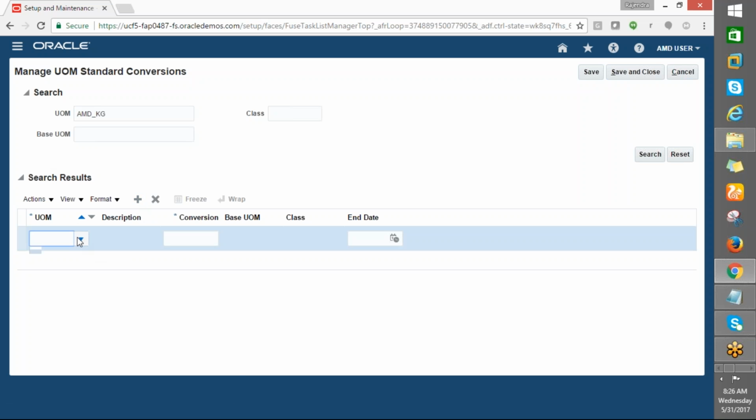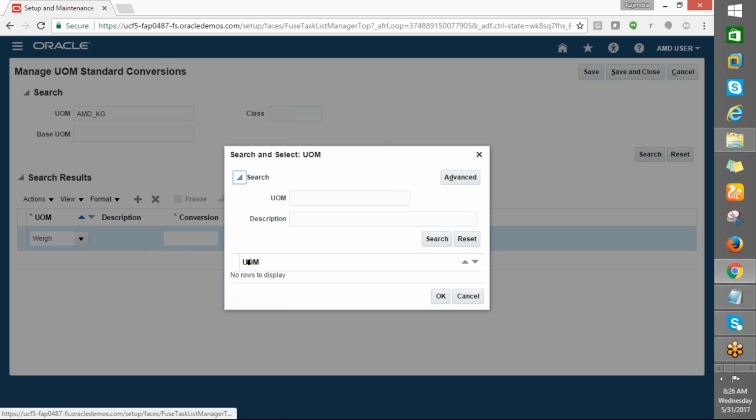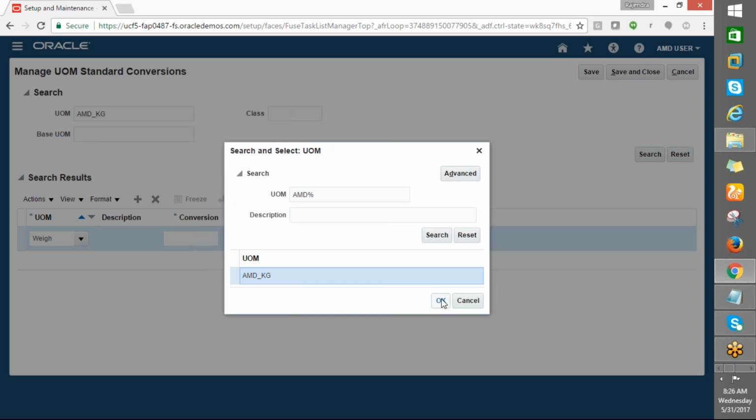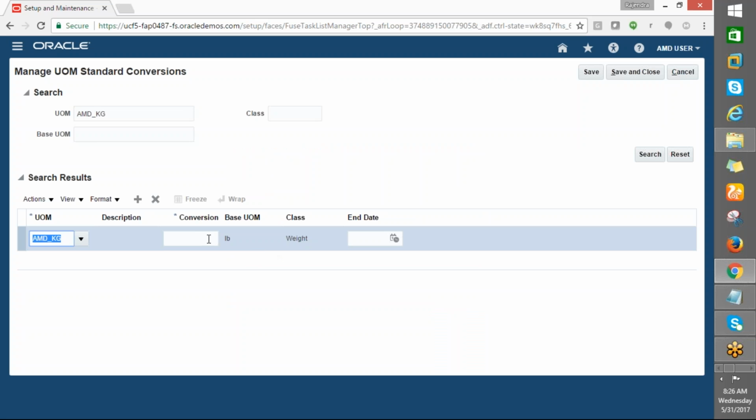So here this is the unit of measure. So the weight, we had taken the weight, right? So weight, so 1000.